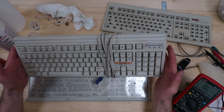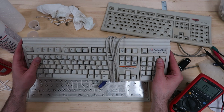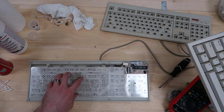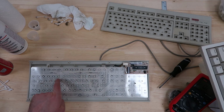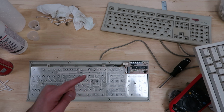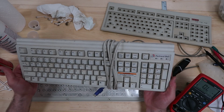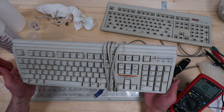That's just way too much of a pain for what I want to do here. But I'm going to wipe this one down. I'll time lapse that. I'll put this back on, but I'm not going to put the keys back on, because you need to take all the keys off to take this apart. So I'll wait and try to get parts for this over time. I do want to bring this back to life. But in the meantime, this is the next project here. So let's get cleaning this one.